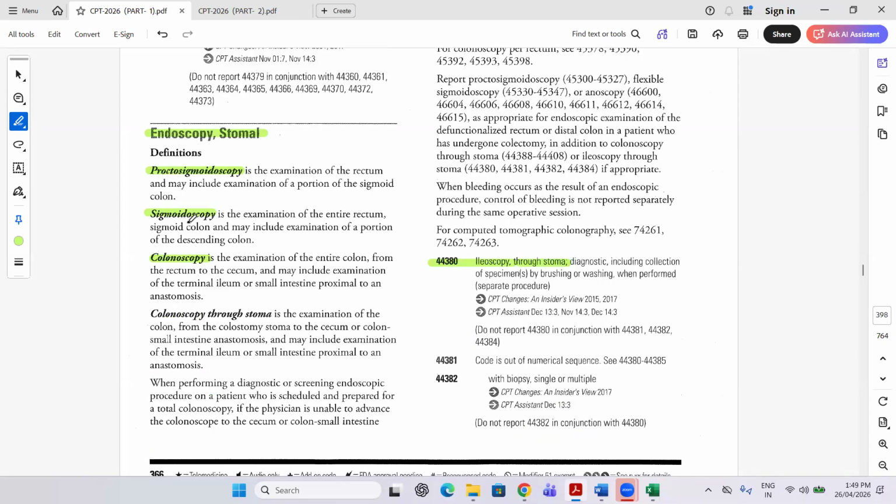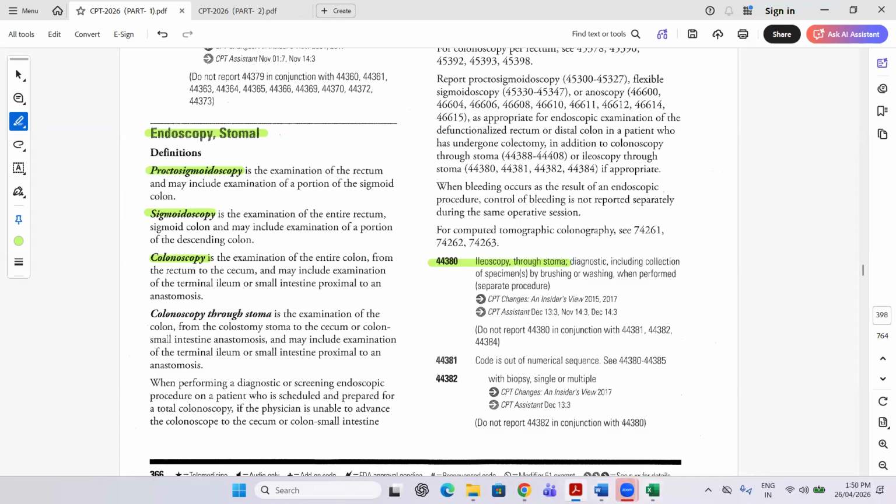And then you have, as I told you earlier, endoscopy through surgical opening. This was all endoscopies. So far we saw esophagoscopy, then EGD, ERCP, then endoscopy for small intestine and everything. This is when I do the endoscopy through the natural opening, either through nose, mouth, or anus. If I do endoscopy for any of these organs through surgical opening, then my codes are listed here. Endoscopy stomal. And in the small intestine endoscopy part, you will find these codes.